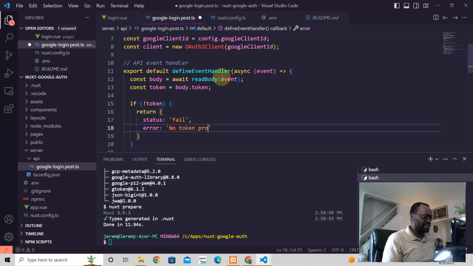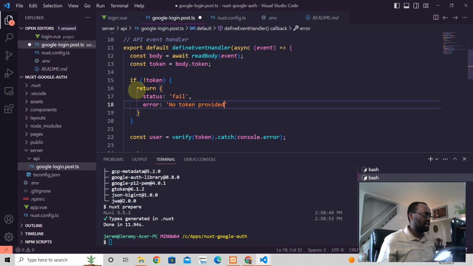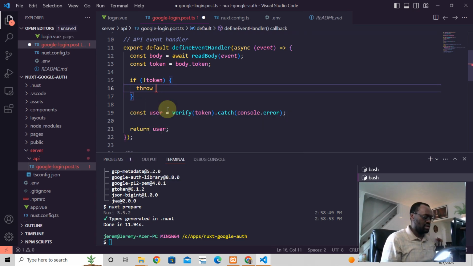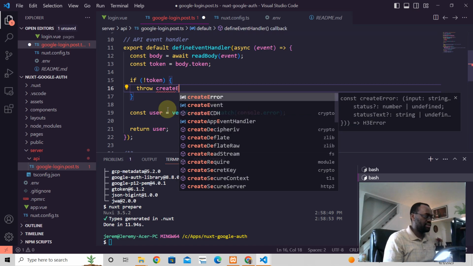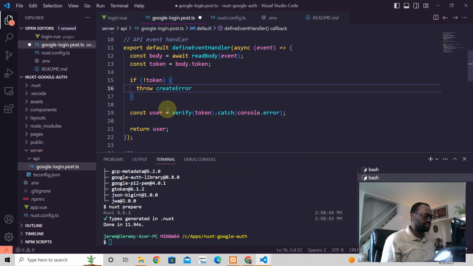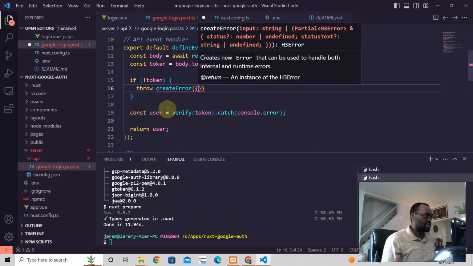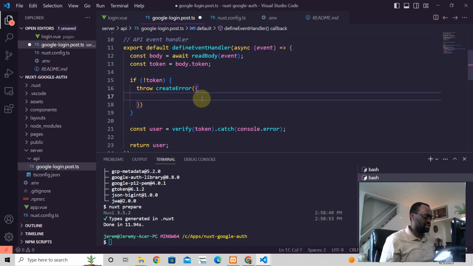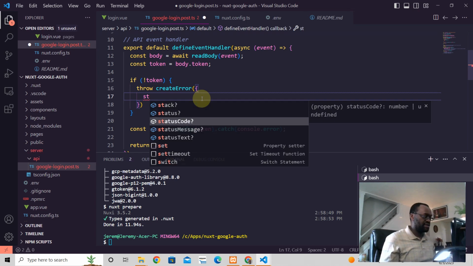No token provided. It might even be better to just throw an error. Actually, yeah, let's do that. We're going to throw, and I'm going to say createError. This is a Nuxt error, and we're going to say statusCode.